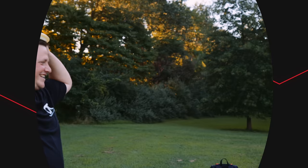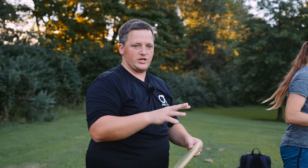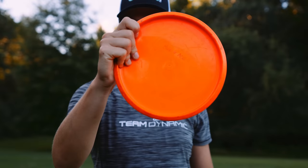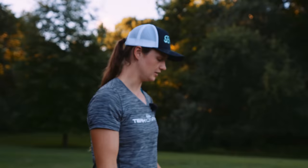Cool. So any grips that you have, just show us any grip changes. Okay, show the camera. Yeah. And then start with the putter grip, to kind of grab it the way I grab it, but that's basically it. Just trying to pinch really hard up there. Yep. And then it's just whatever's comfortable. Yep. Cool. And then for putter flicks, it's just that.